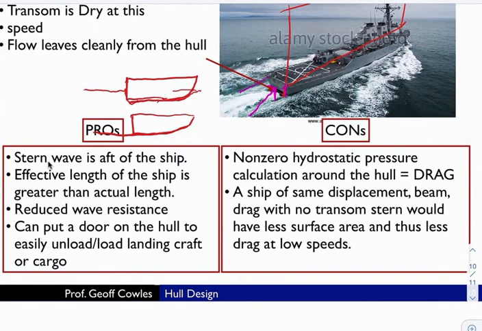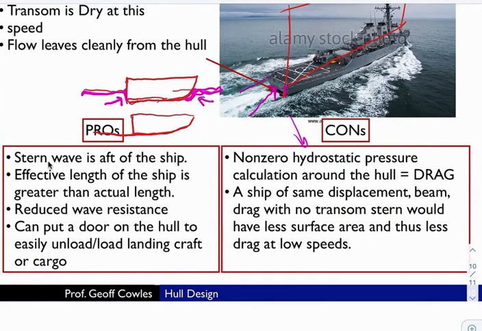The downside is really that now you're adding this new component of pressure drag. The best way to draw that is here. At low speeds, I think about drag only due to hydrostatic forces. So I have some hydrostatic force acting on the bow here, but the bow is immersed the same as the stern, so think of this as like a dam. The fluid pressure acting here and here is roughly the same, the hydrostatic component. And so you have a balance of those hydrostatics.